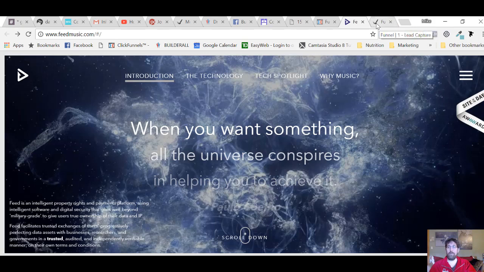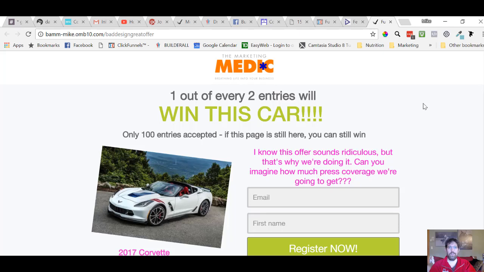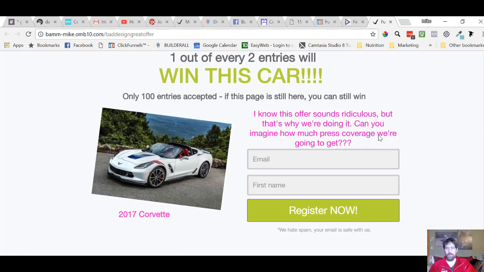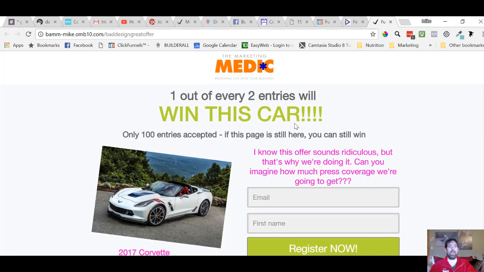So let's look at one I built in a couple of seconds over here. So here we've got the Marketing Medic logo, which is in orange and blue. Then we've got this, what shade of green is that? I would call that maybe vomit green with pink. I don't know, or is that fuchsia? I don't know. But do vomit green and fuchsia go together? I don't know. But let's read the copy.